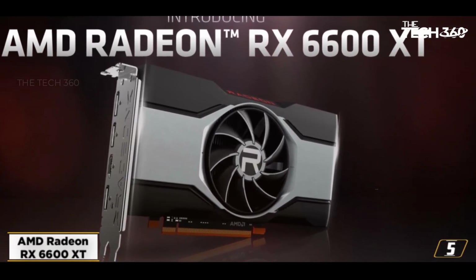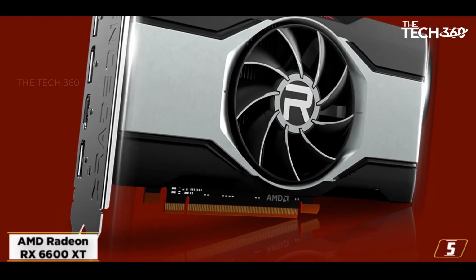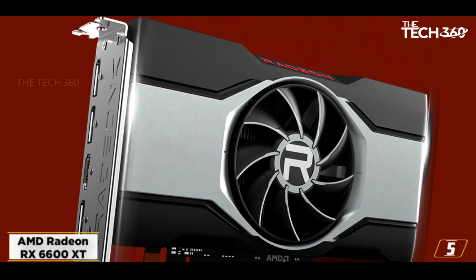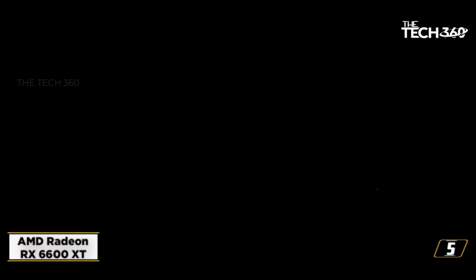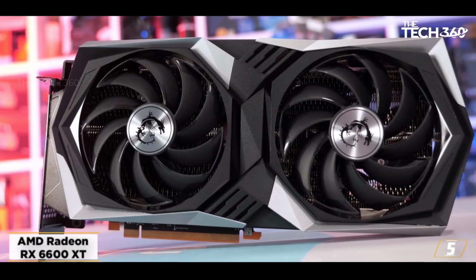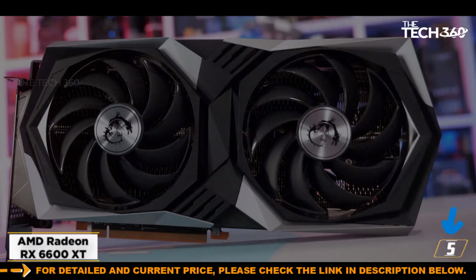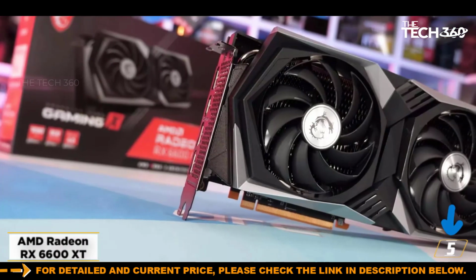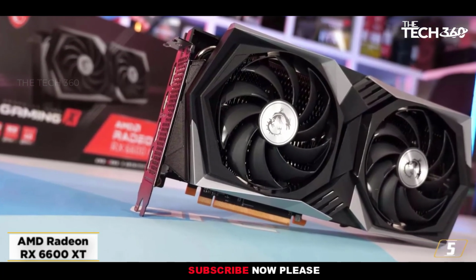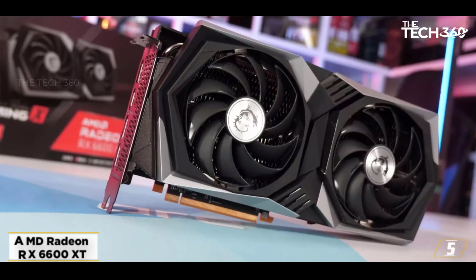There may not be a cooler GPU out there, literally. So, you can push it without worrying about thermal throttling. Another point in its favor is the fact that it doesn't require a giant power supply to run. Unfortunately, it's slightly more expensive than the RTX 3060, which provides a similar amount of power. Its ray tracing performance is also not quite as good as that of an NVIDIA card. But for what it offers and how much it costs, it's a fantastic card for anyone wanting to play in 1440p without breaking the bank.